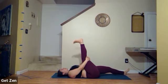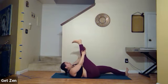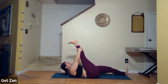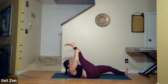And switch direction of your ankle circles. Get the left leg nice and straight once again. Walk your hands up your right leg. Shoulder blades lift off of the floor. Inhale, lengthen the crown of your head back. And on the exhale, bring the forehead to your right knee.